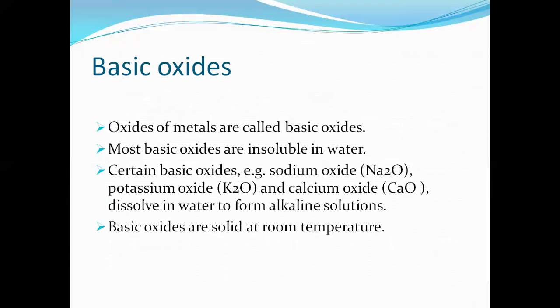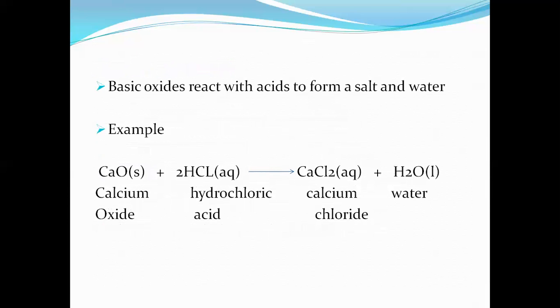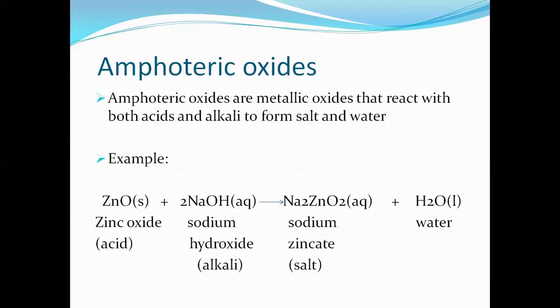Basic oxides. Oxides of metals are called basic oxides. Most basic oxides are insoluble in water. Certain basic oxides, for example sodium oxide, potassium oxide, and calcium oxide, dissolve in water to form alkaline solutions. Basic oxides are solid at room temperature. Basic oxides react with acid to form a salt and water. For example, calcium oxide plus hydrochloric acid react to form calcium chloride plus water.